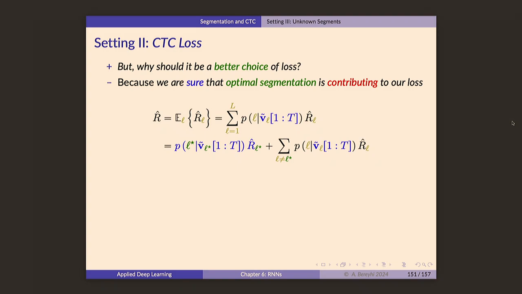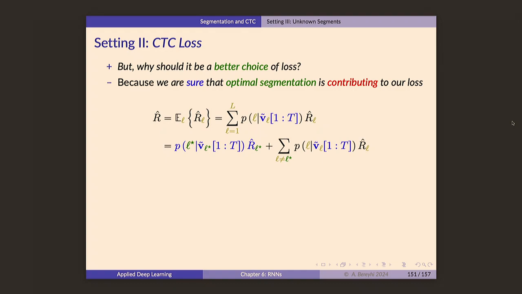Is everybody clear? That average R hat that you are computing includes the optimal path as well. If you go ahead and minimize that, and if you are lucky, and you are usually lucky in such problems, the R hat of L star is going to dominate everything, and the other terms are going to be a bunch of random things moving around it. Those chances are very small, this chance is large enough, and so basically you minimize the average. You are minimizing the optimal one. It's a very high-level illustration of the idea, but it is a well-established fact.